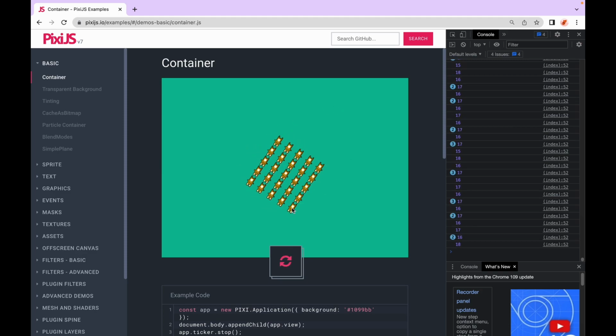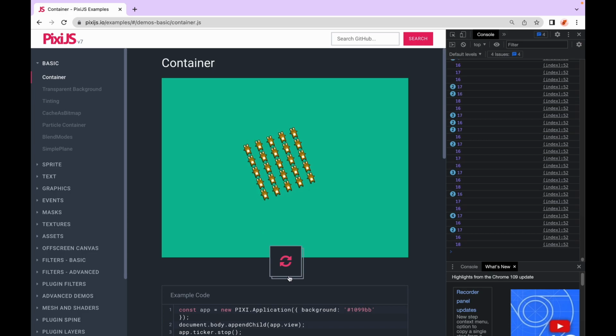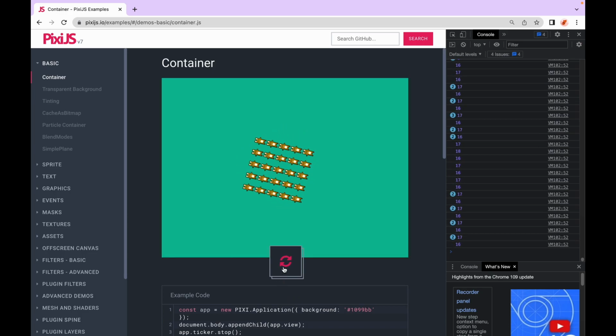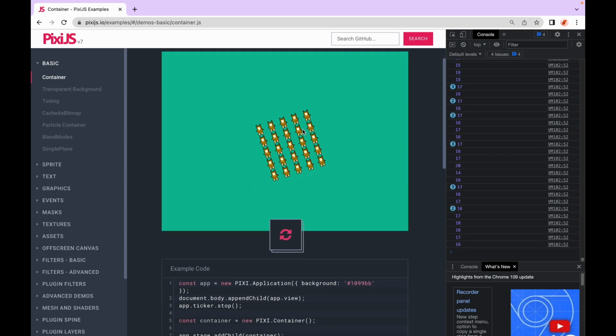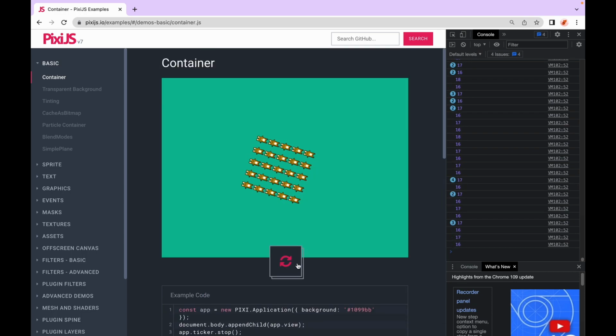Okay, let's see if it works. Yeah, we see worse performance. Let's see if 10 would show more difference. Yeah, we see it like 10. And let's check 1 time per second. Yeah, we have it.